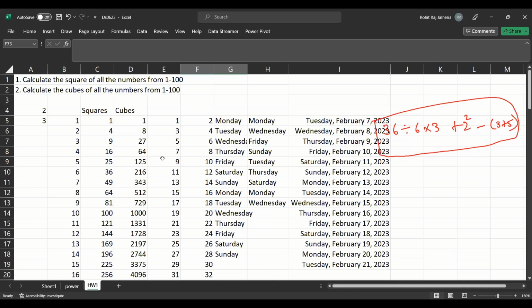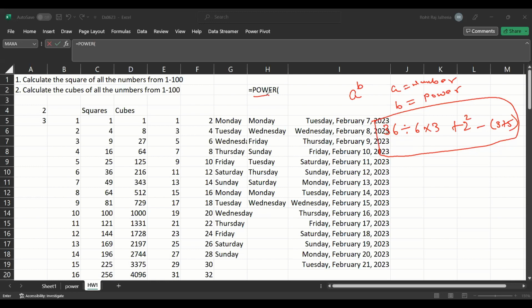All right, great. Okay, let me just repeat this one more time. See, what happens is in the power function, please focus. In the power function, you require 2 inputs. The first input is number. When I write a raised to the power of b, here a is number and b is the power. This is exactly what is required in the power function as input.